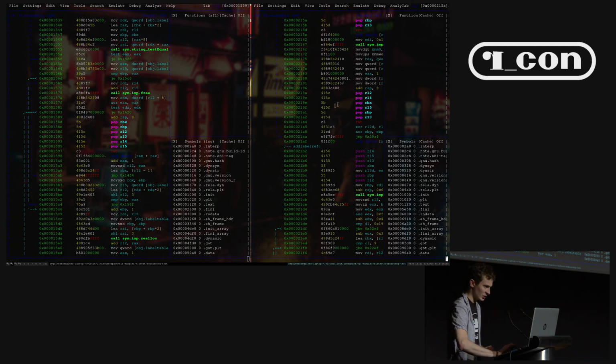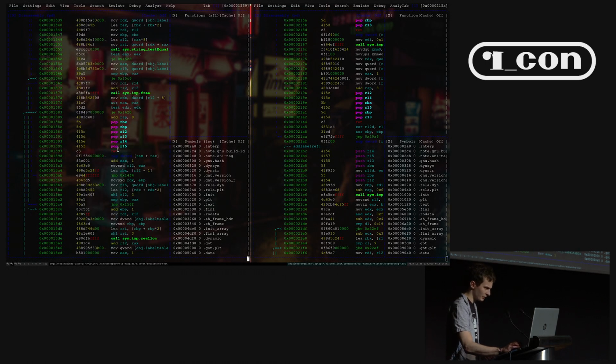You can also notice that our epilogues are completely different too. So if you were relying on this epilogue as part of your ROP chain, now the order in which it pops things is completely different. It also might have a move thrown in here if that was part of the original epilogue. So you cannot rely on these ROP gadgets anymore either.